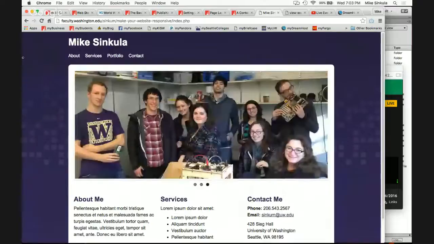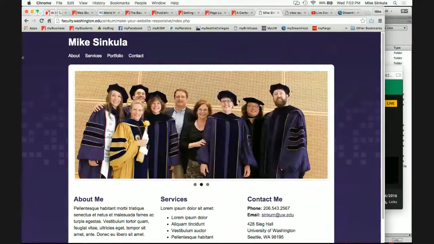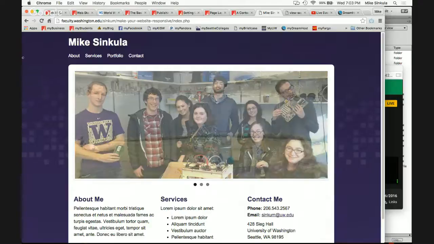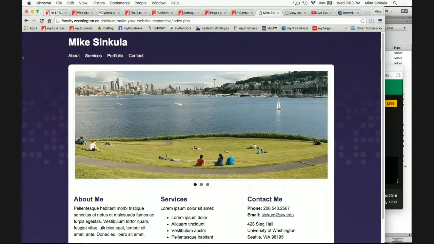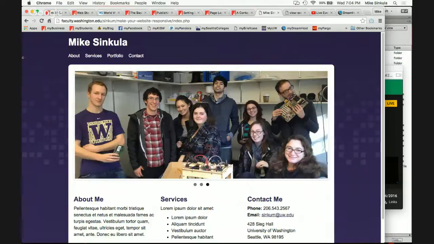So if we were to look at the, see, I told you I was going to start right there at the bottom basement stuff, right? So if we look at this URL, right, you don't see the HTTP, www, etc., because Chrome says to you, you don't need to see that for the bazillion time, right? But if you've ever, has anybody ever copied a URL and pasted it into an email, right? And then you see the HTTP, etc., right? So Chrome is just like, yeah, you don't need to see that. What you need to see is faculty.washington.edu, a username, sync them, in a folder, make your website responsive, a file called index.php.